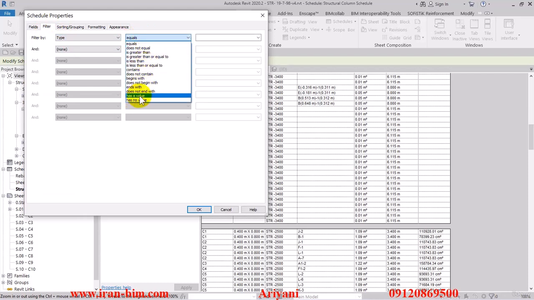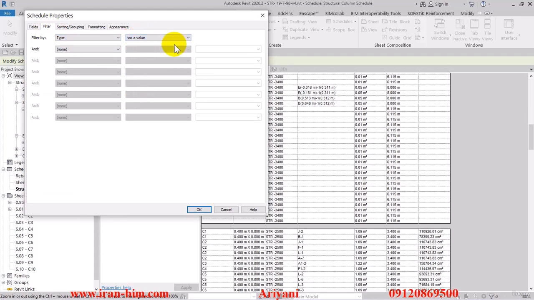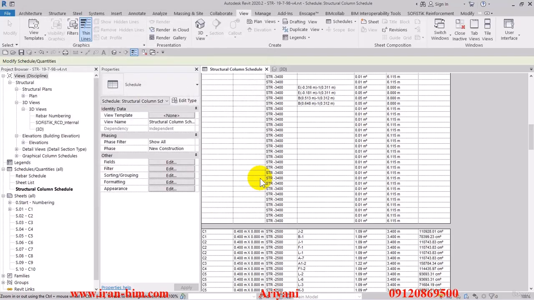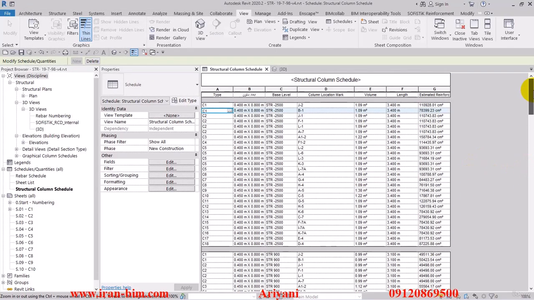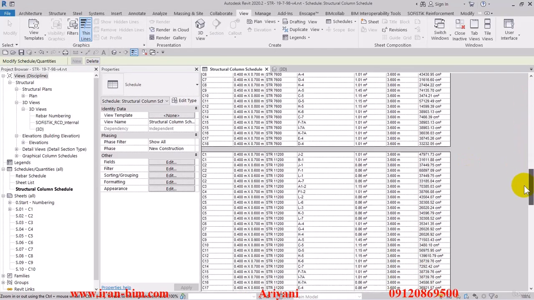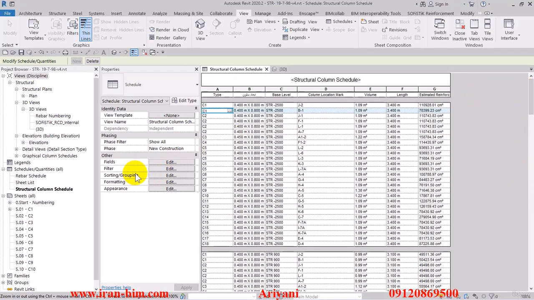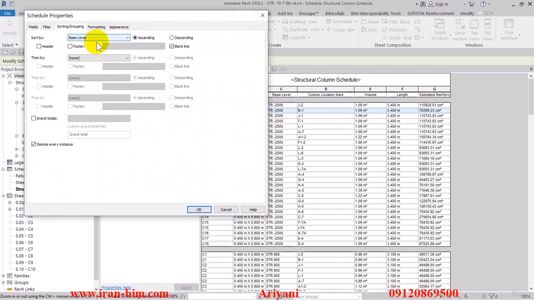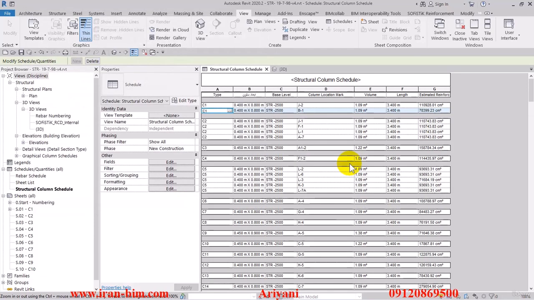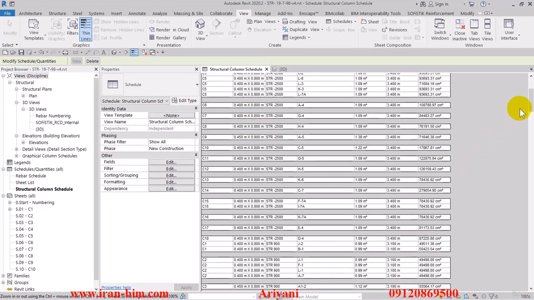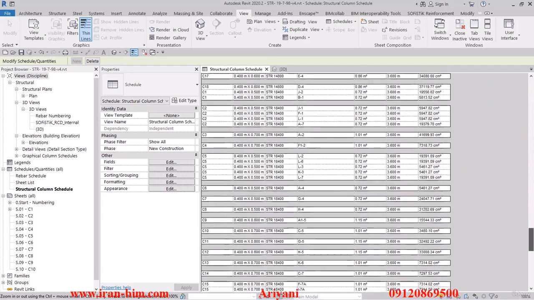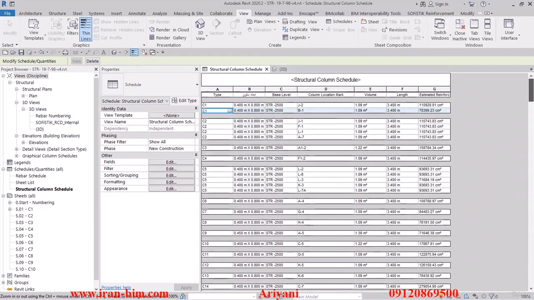Alright, put this based on type and then select has a value. So this deletes the ones that don't actually have any assigned values to them, and this is what it turns out like. So now let's go back to the sorting tab. Here we'll put this on type, so this separates all the different types that we have in the same level. Then uncheck this box, but check it over here. Okay, and now all of the different types have been divided in each level.